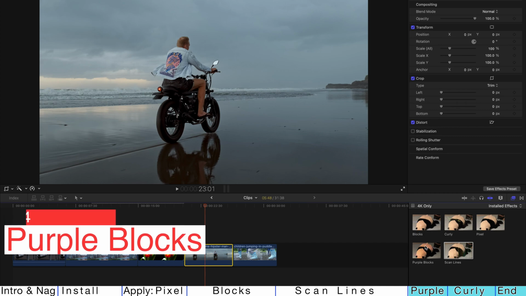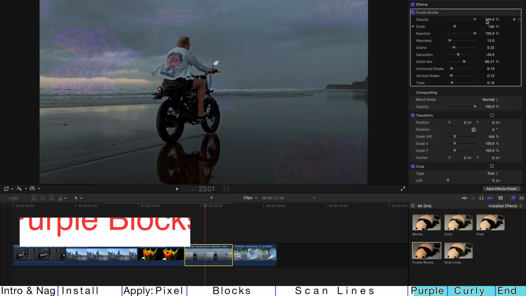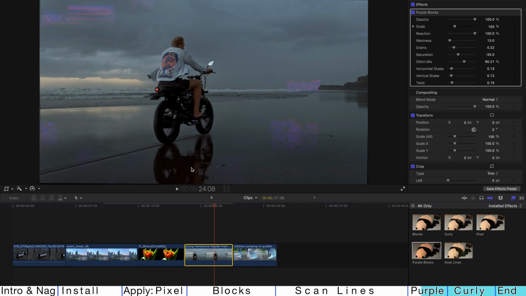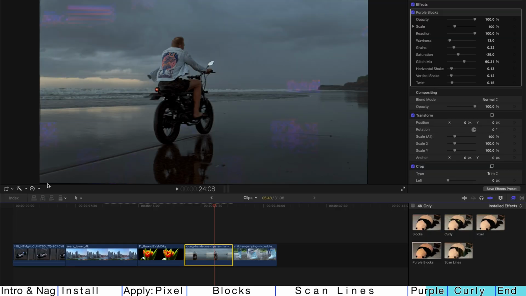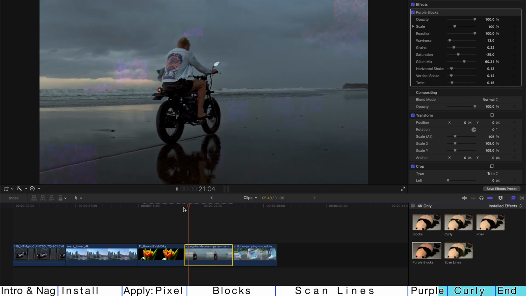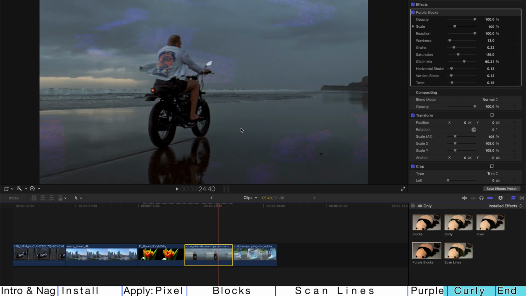And I'm going to show you the last two effects real quick. Purple blocks, obviously it's about the same. You can drop the opacity down or increase the opacity. It's going to create a very obvious screen shake. Sometimes you can see the black bars at the side of the screen. Usually you can just decrease the screen shake value or scale the clip a little bit bigger so it doesn't have those black bars at the sides, at the borders of the video.